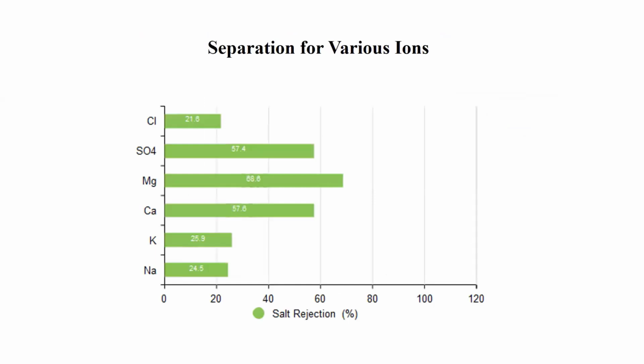But we also looked at the separation of the various ions within the brine. To be fair, there are a number of components within the brine, because it comes from mining activities, but we selected some of the key ions we thought were quite prevalent. The brine is quite rich in sodium sulfate. It also contains a substantial amount of sulfate, which is really the key for desalination, the salinity of the brine. I think the sulfate contributes more than 60% of the salinity of the brine. And then we have magnesium and calcium, etc.